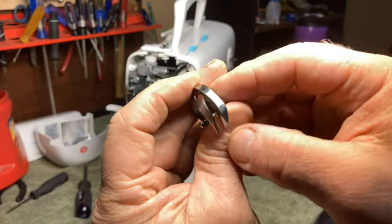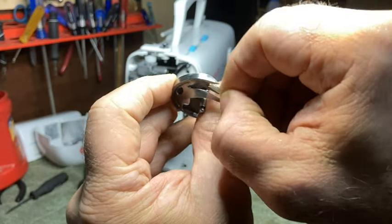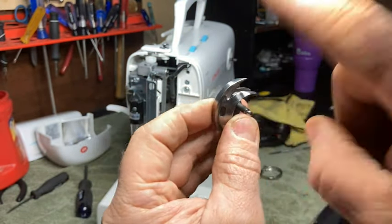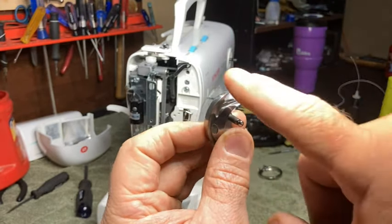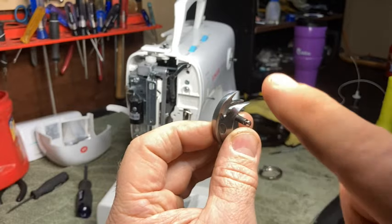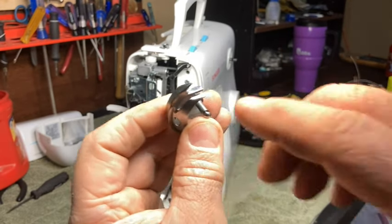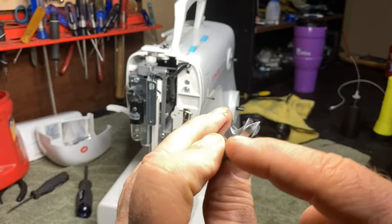A lot of times these hooks will get damaged. This one's really good. This one's in great shape. The end will get blunted on it. You'll get scratches here. You'll get scratches in here. Your thread goes completely around this. So if there's anything that your thread can get hung up on, it's going to, and it's going to cause you horrible problems, all right? It'll make you mad, it'll drive you insane, and you won't know what's going on. Damage on this can drive you absolutely batty, and you won't understand what's going on.